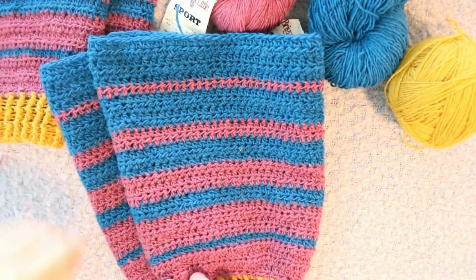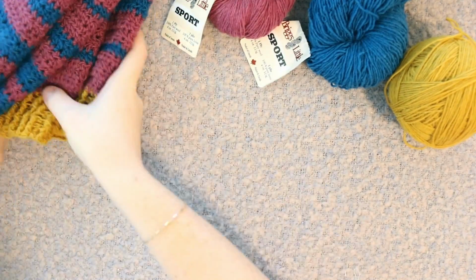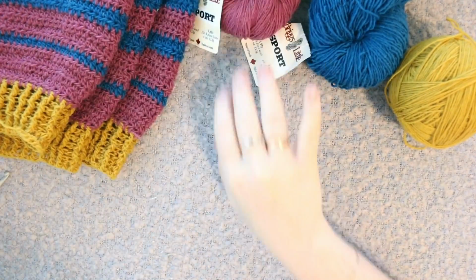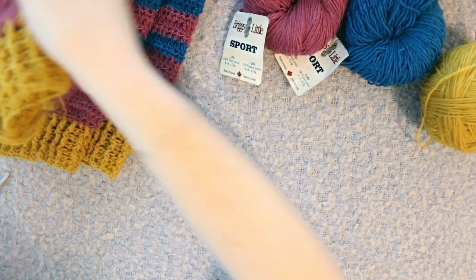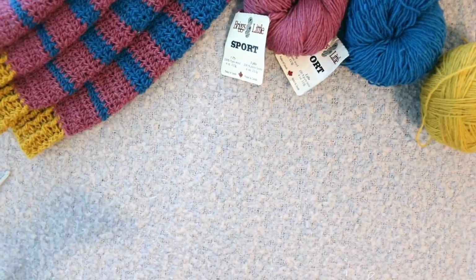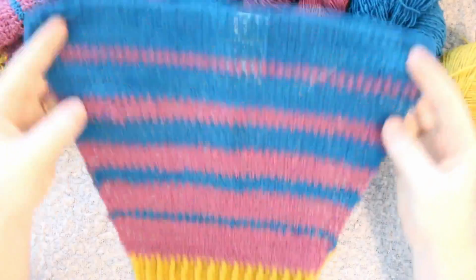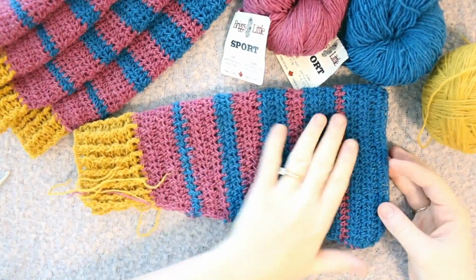Beautiful. And now I'm going to get started on the sleeves because we need to make two sleeves and two body pieces. Pretty much every sweater is that, you just make variations on the shapes of the sleeves and body pieces, but if you think about it, every sweater is basically four squares. So this is the sleeve that I made off camera as I tried to figure it out. I wanted something fitted that still flared a little into the body piece.